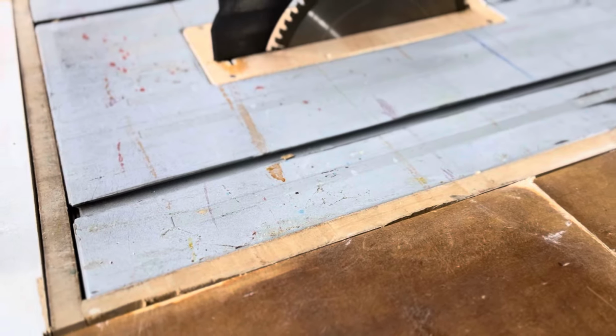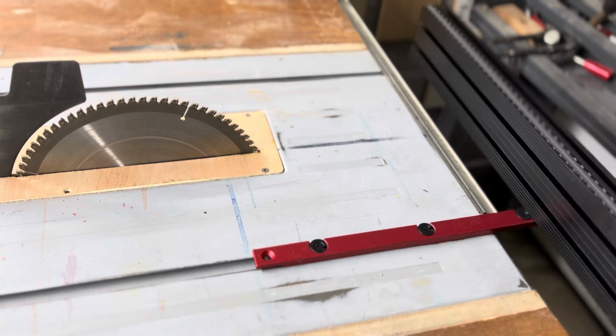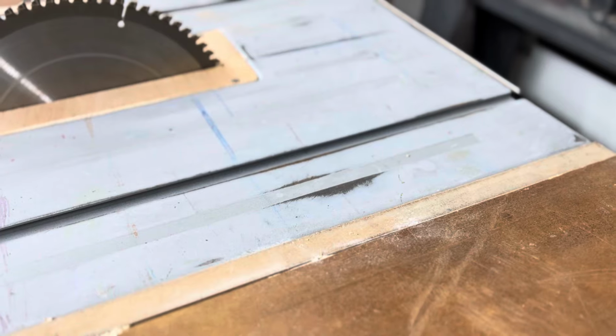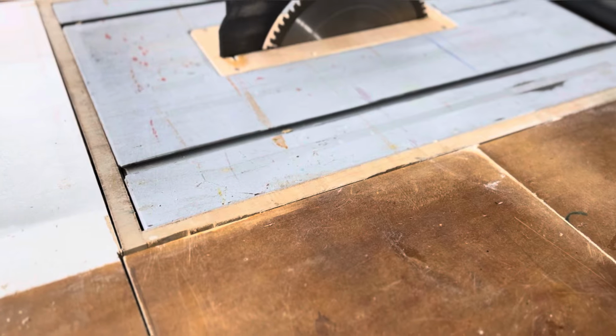So, my two options are fairly simple. Either grind out that lip, could be rather tricky and rather messy, and completely bugger the saw. Or, do I route out this piece here and make a channel? I think I'm going to go for that one.